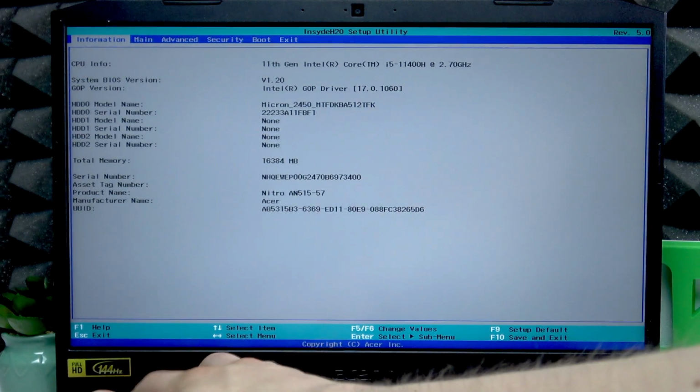So to do it, first you have to turn off your PC, and when it's turned off you're gonna have to power it on in a special way by pressing the power button once and then repeatedly clicking F2 key until you see the BIOS menu on your screen. So just press power button once and then press F2 key for a while, and in a couple of seconds the BIOS menu will appear right in front of you.